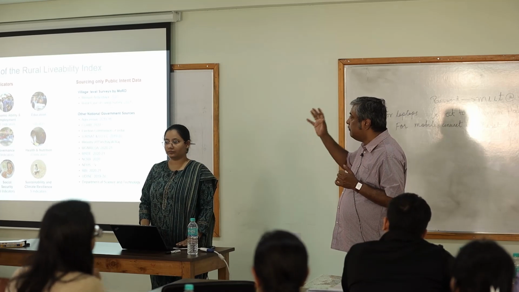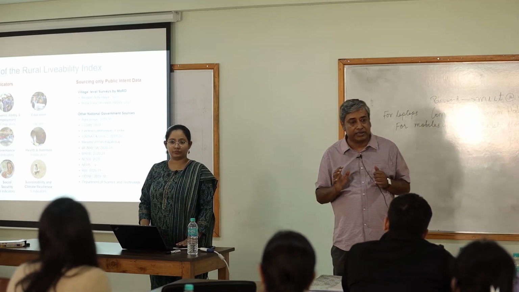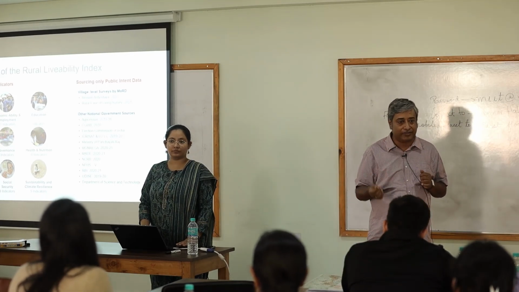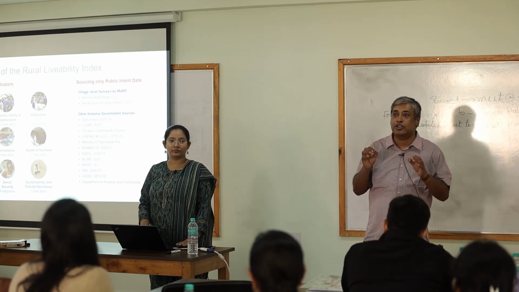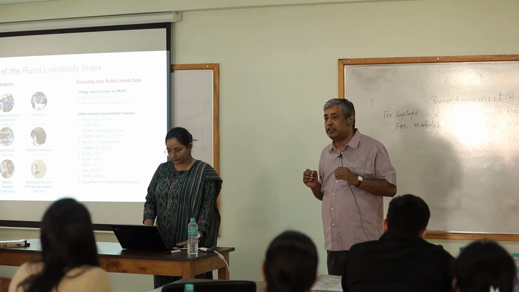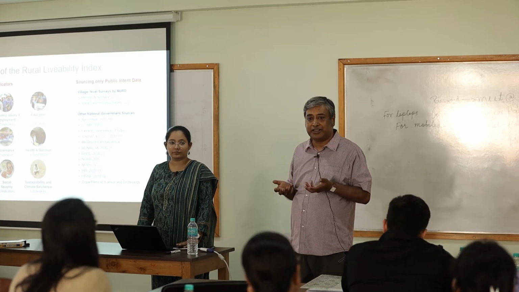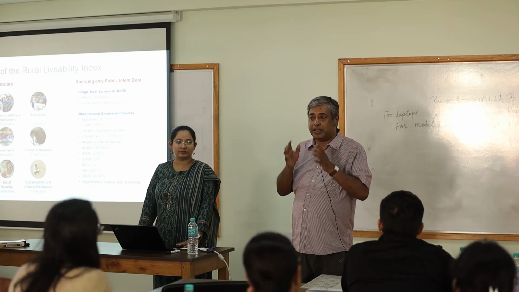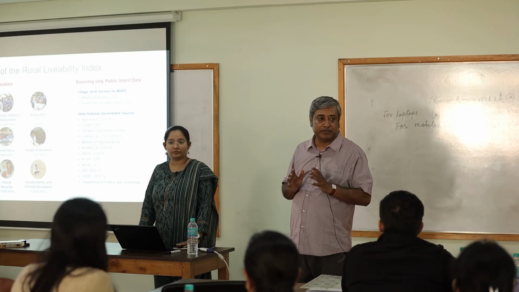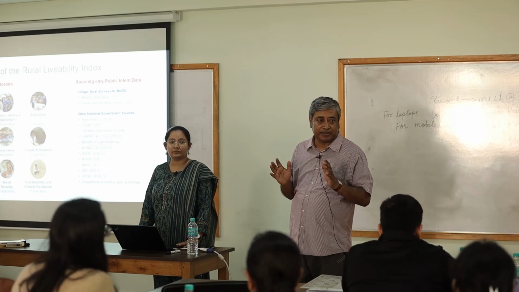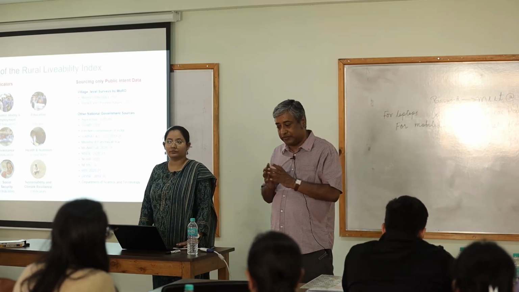And within these, we took a total of 69 indicators. Now, you can say why 69, why not 73, and so on. To a great extent, it was also determined by what data is available. I can't manufacture data. Our mandate was to only use administrative data. We could not use private data. That was given to us, the administrative data.